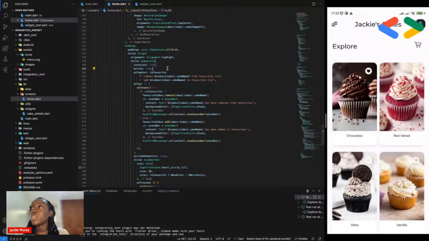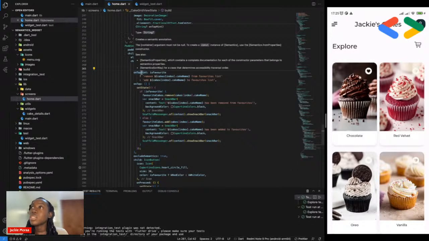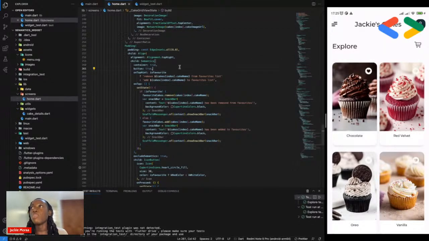And here we have an on tap hint, and this on tap is being guided by a Boolean called isFavorites, because if you have already added it to your favorites list, then the next action should be removing it from your favorites list. So the particular string that will be read will depend on the Boolean value of its favorite.